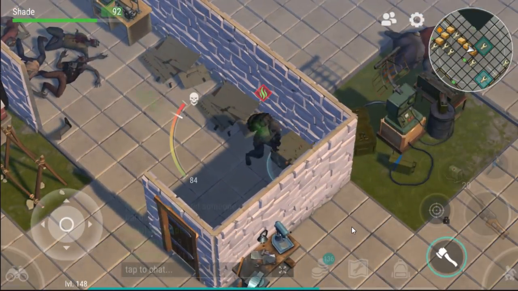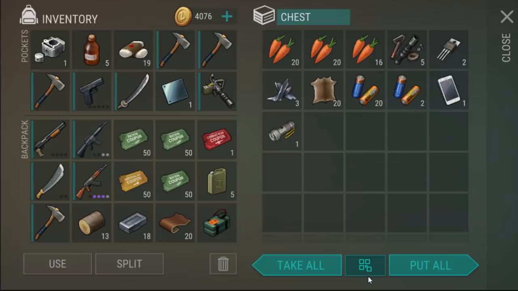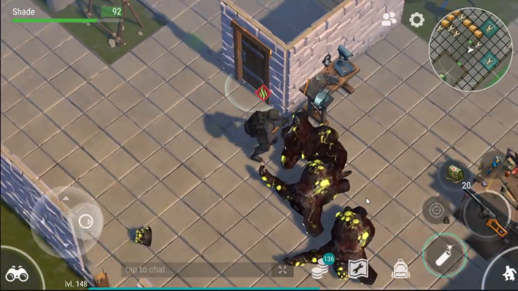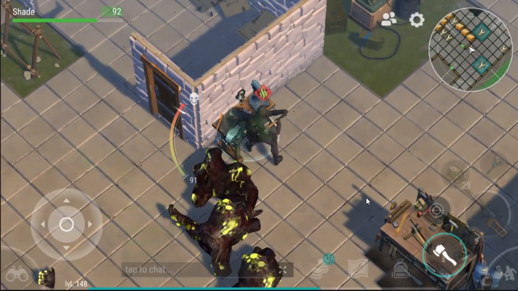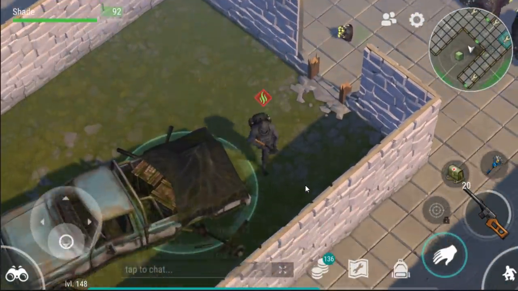Alright, let's open up the last one. See if there's anything in here worth taking. I'll take the alcohol. I'll take the meds. And I think I'll leave it at that. Ooh, you know what? We got this hit. Absolutely nothing.